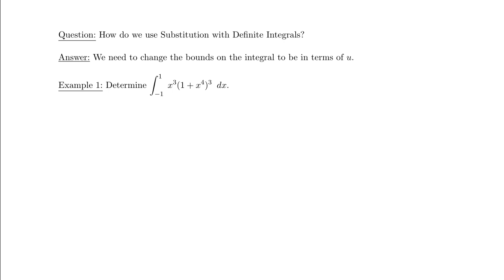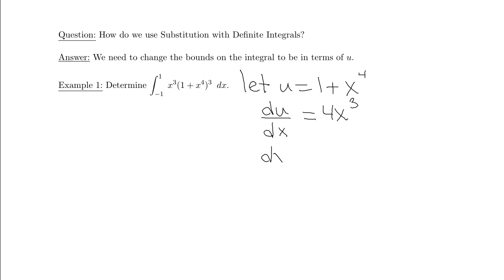So we have the definite integral from -1 to 1 of x cubed times (1 plus x to the 4) all cubed. We're going to use the same strategy to choose u. We want to let u be the inside or the exponent of the more complicated part. The more complicated part of this function is this (1 plus x to the 4) to the power of 3. And so we want to let u equal the inside of that, so this is going to be 1 plus x to the 4. Then when we find du by dx, our derivative of u with respect to x ends up being 4x cubed. And then solving for dx, we get that it's 1 over 4x cubed du.